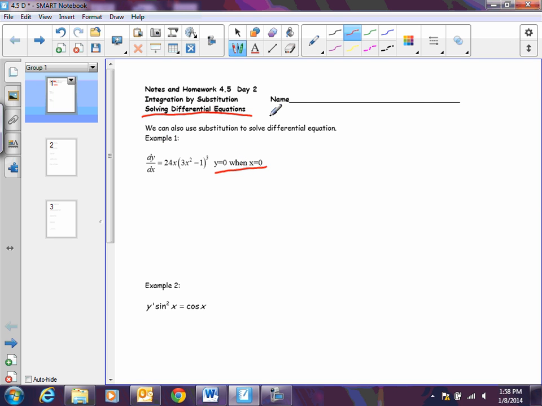So when you're solving differential equations, the first thing that we did last semester was, anytime you saw a y prime, you replaced it with dy over dx. Now in example 1, this is already done for you. But if this had said y prime, we would need to replace it with dy over dx. You can see on example 2, we're going to have to do that as our first step.